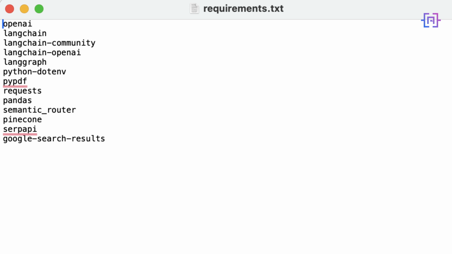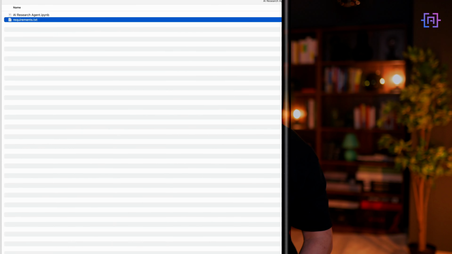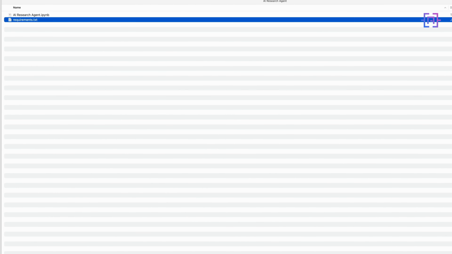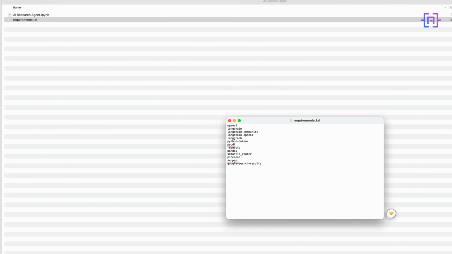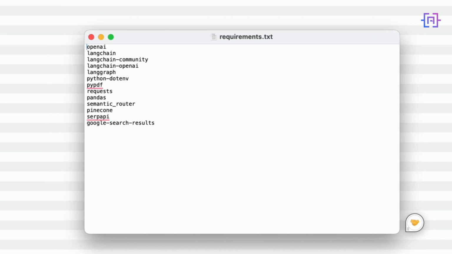First, let's install the required libraries. I have already prepared a requirements.txt file with everything listed. This will make our installation super easy. Let's turn to Jupyter Notebook and show you how. Before opening Jupyter Notebook, I want to mention that I created a requirements.txt file that contains all the required libraries that we need, and this file is located in the same directory as the Jupyter Notebook we are going to use for this series. Now let's turn to Jupyter Notebook.